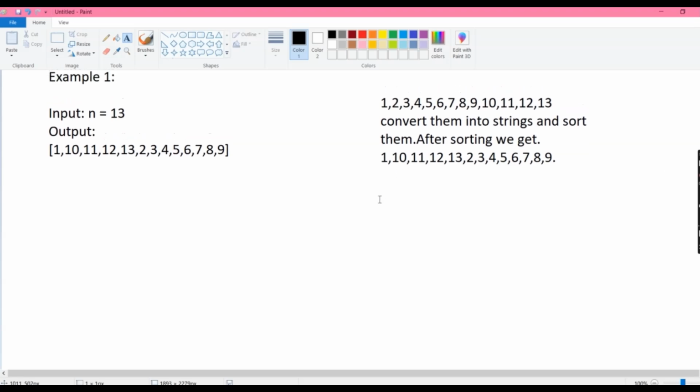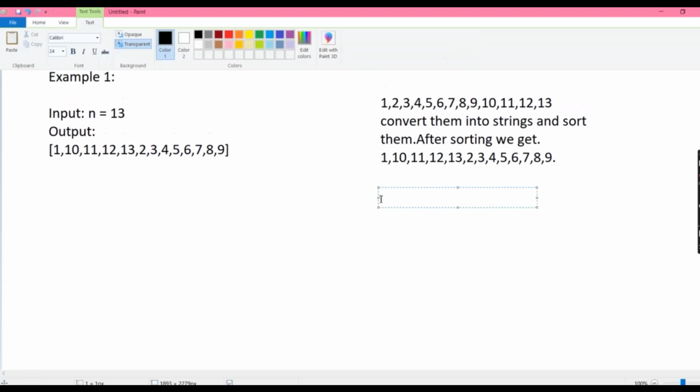For that, first we'll take an example and explain it. We'll take a sample example like n equals 25.